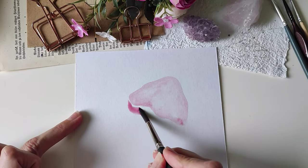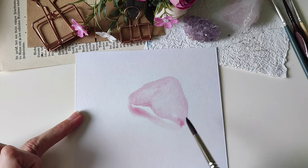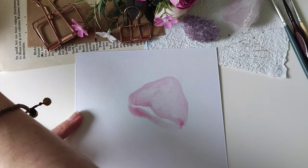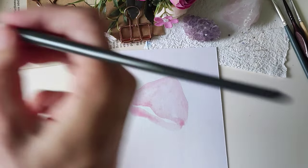I am adding this wavy line at the bottom, leaving some white space in between. I am also going over the outer edges with a little more pigment and also add a little more color to the whole body by just going over it with some brush strokes.